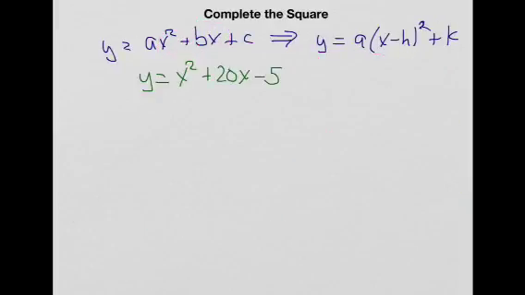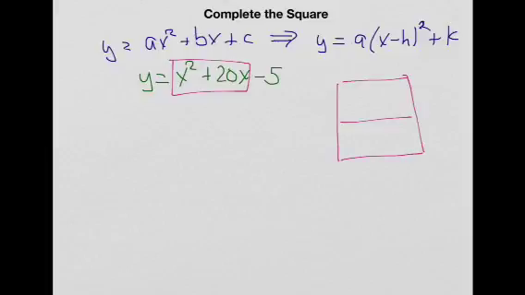In this case, I've got x squared plus 20x minus 5. When I'm working with this completing the square, I'm trying to build my Punnett square, I'm going to just focus on my quadratic and my linear term. I'm going to ignore everything else for right now. So I'm going to build up my square because I know x squared has to go into this first corner. So I have to have x and x, which works. I want x plus something.